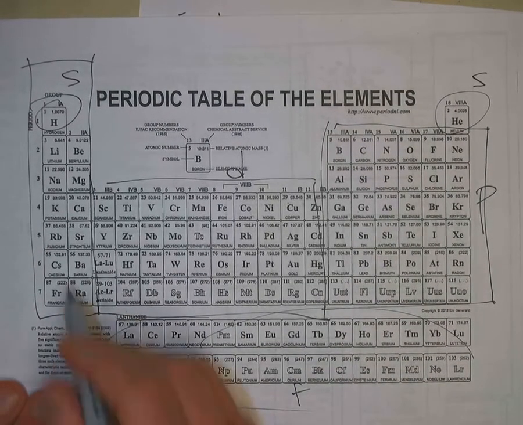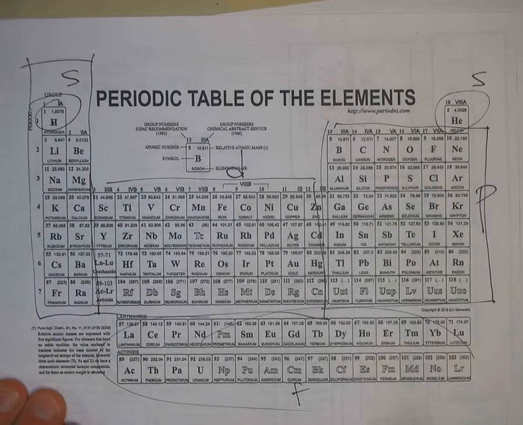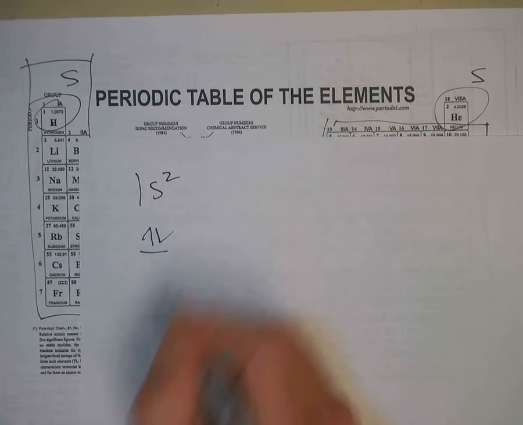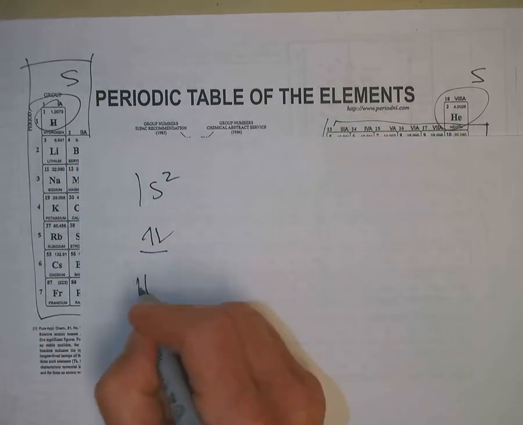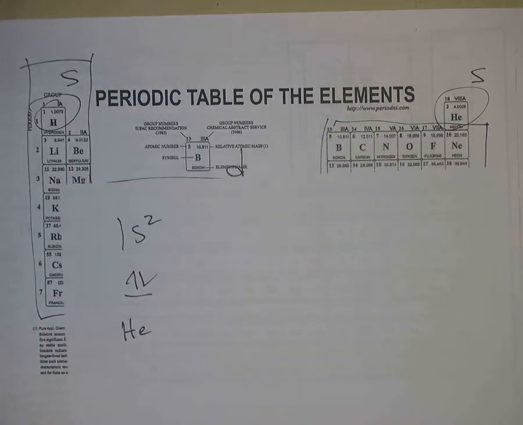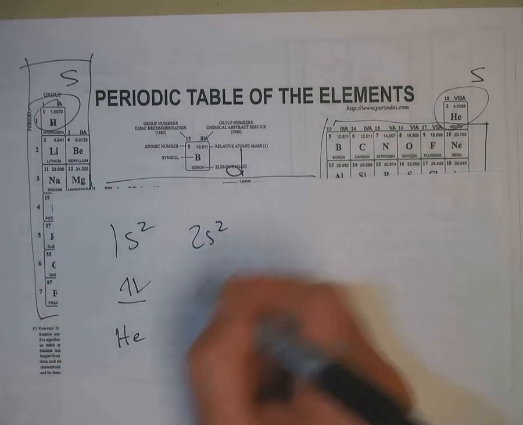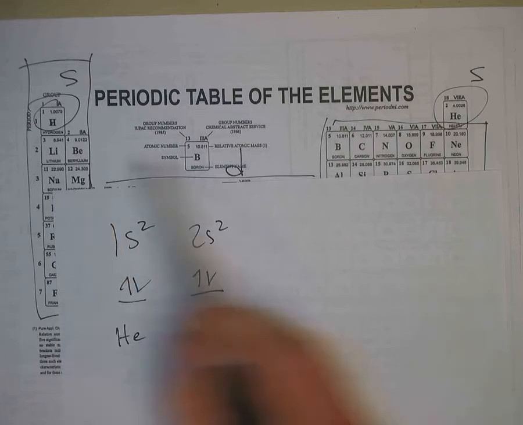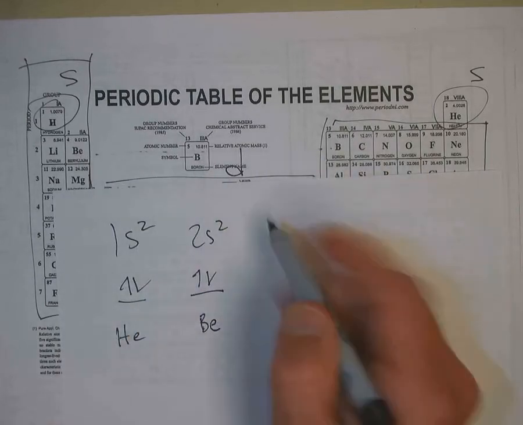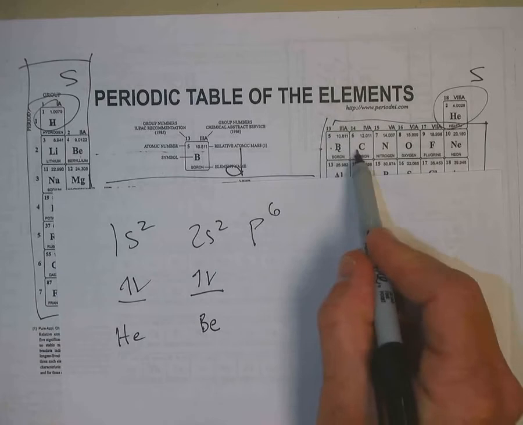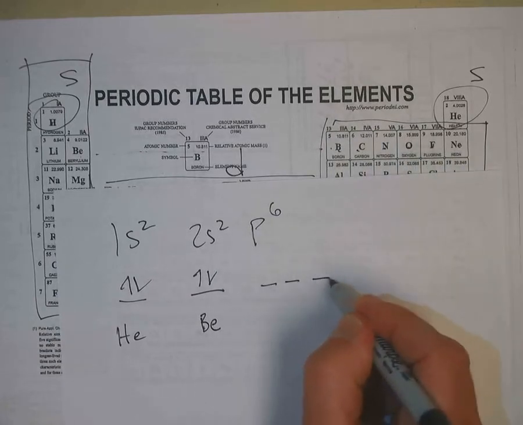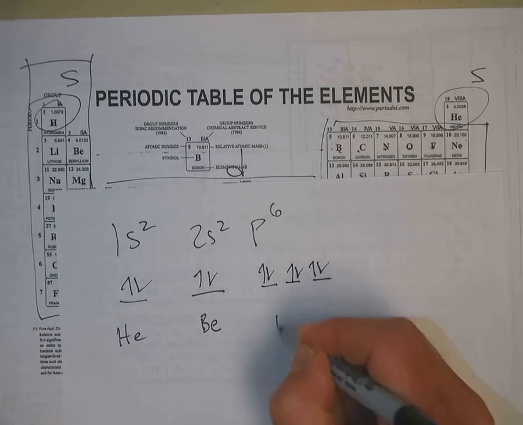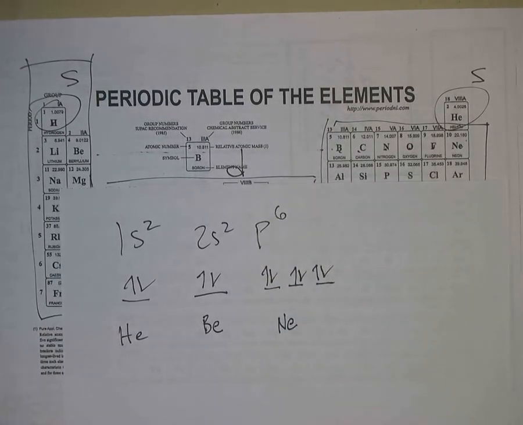And writing the electron configuration for hydrogen and helium would be 1s2, and it would be 2 electrons. This would be the electron configuration for helium. If we wanted to go on further to beryllium, it would be 2s2, 2 more electrons. This would be the electron configuration for beryllium. Skipping across this valley right now, you come to 2p6. 1, 2, 3, 4, 5, 6 would give you the electron configuration for neon. 1 electron in each orbital before they start to pair up. This would be the electron configuration for the noble gas neon.